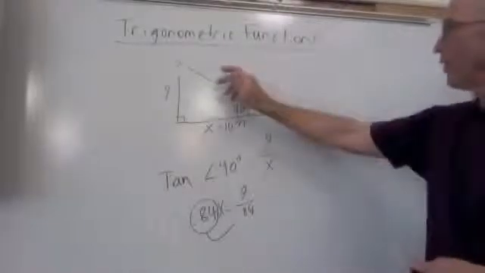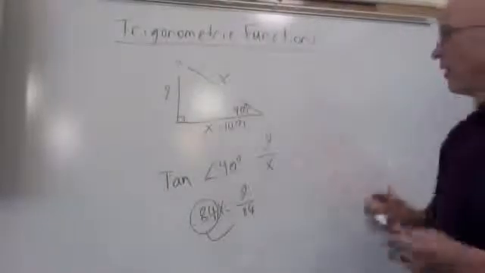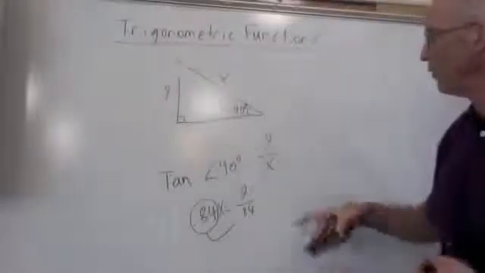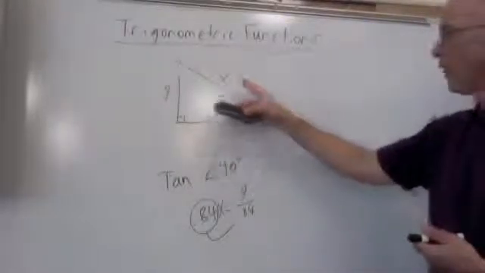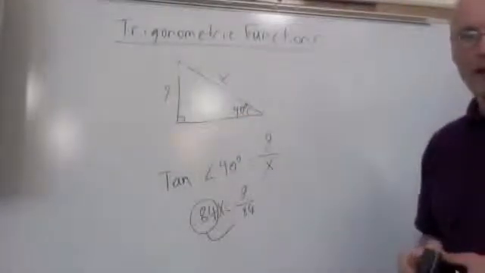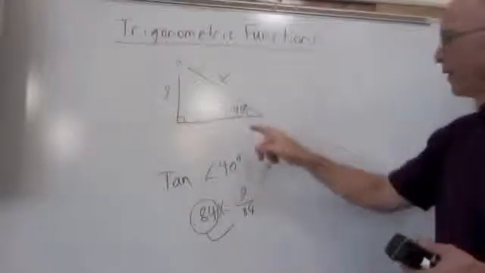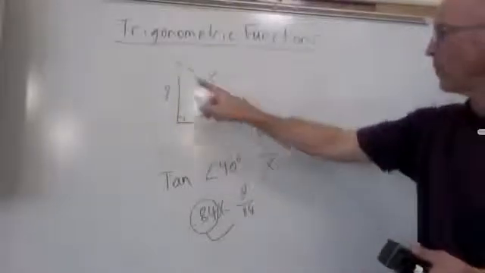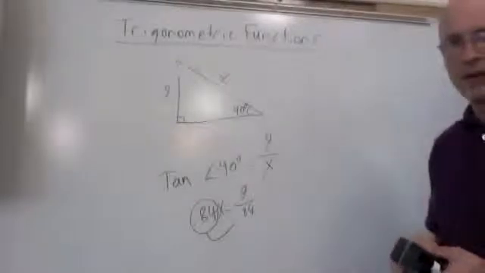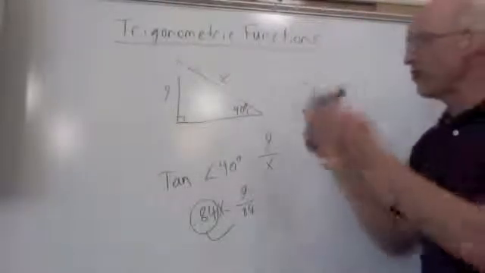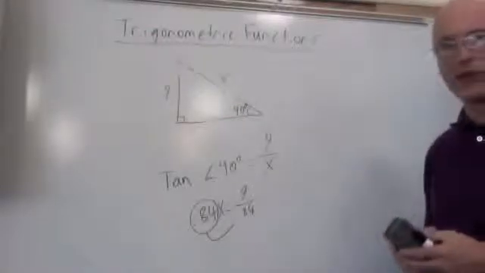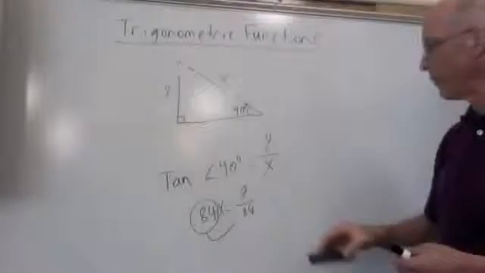Now, if x would have been the hypotenuse, we could have used another one. We wouldn't have used tangent this time. What would we have used? We would have used something that involves the hypotenuse. And since we only know the opposite side, I'm going to use sine. The sine of 40 degrees would have been 9 over x. Does that make sense? So using these things, you can solve what they call solving a triangle. You can figure out all the different angles and lengths.